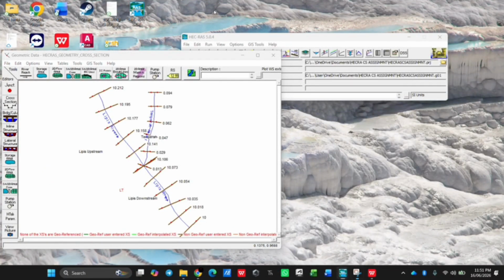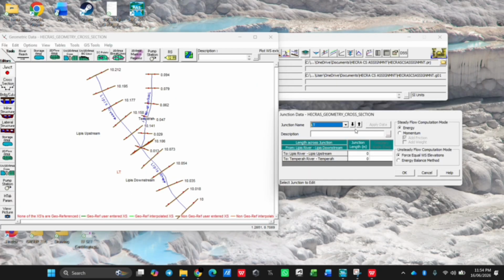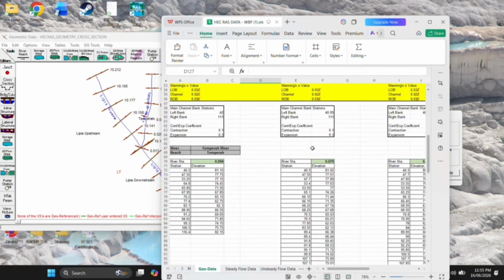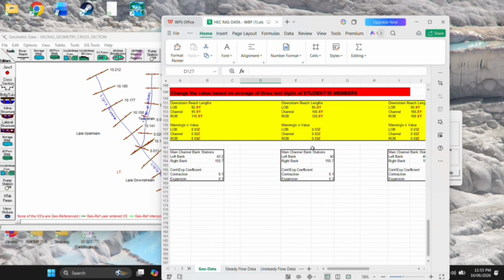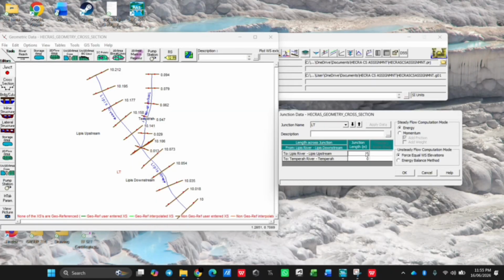Okay, this is the junction from the cross section that I have made previously, and then you can put a junction length with 0 or a certain number. It depends on the data that you have in the HEC-RAS Excel. So here I don't see any data available in the HEC-RAS Excel, so we can put it to 0 or 1.